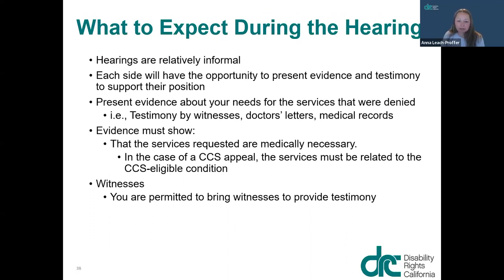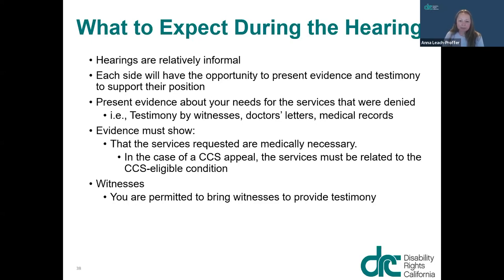And just to move along here to a little bit about what to expect at a hearing. So these hearings are relatively informal. I know a lot of families are imagining, oh, I don't know if I want to go through with a hearing, and they're picturing going to court on TV. I'll admit, when I did my first IHSS hearing ages ago, I imagined something much scarier than the 2 folding tables that were in the room when I got there. So this is a process where you can have an advocate or lawyer represent you, but you can also definitely represent yourself or your child.